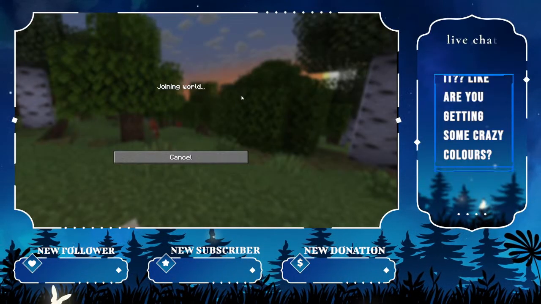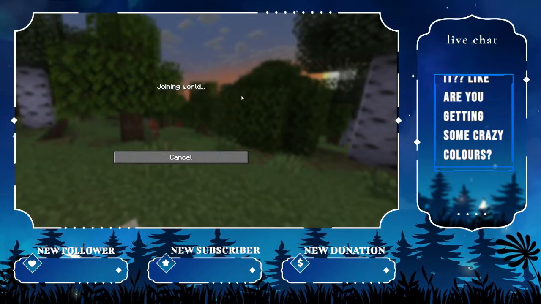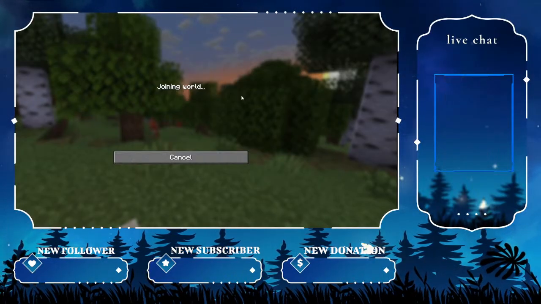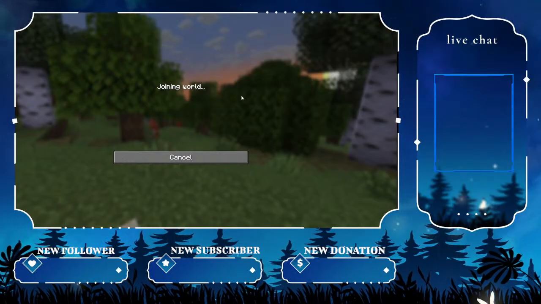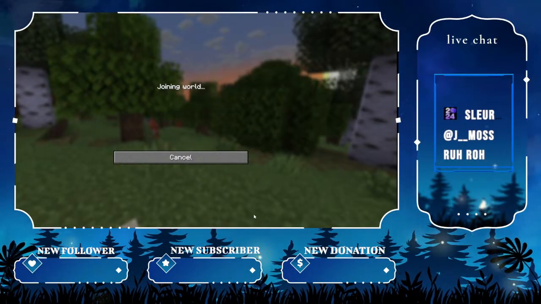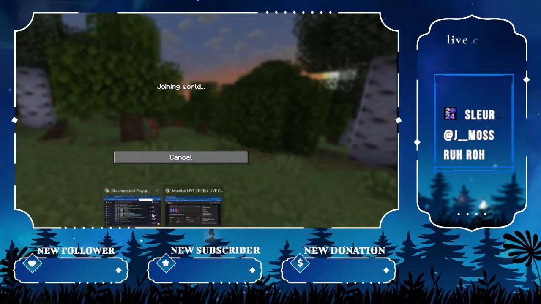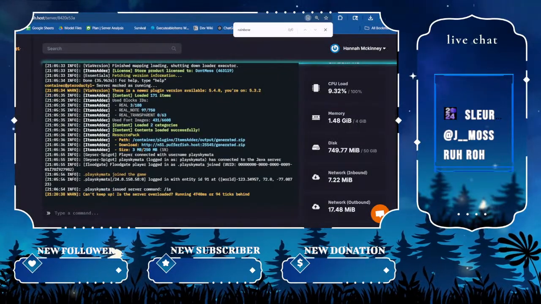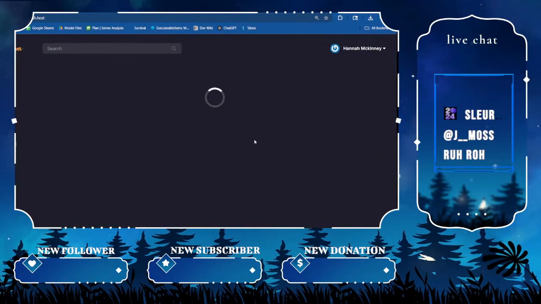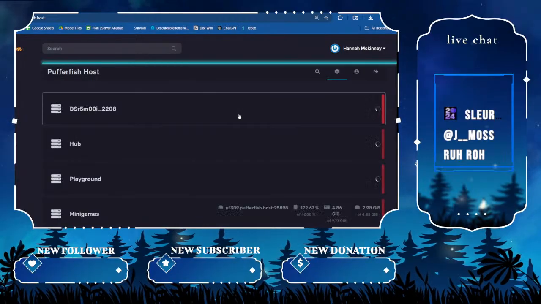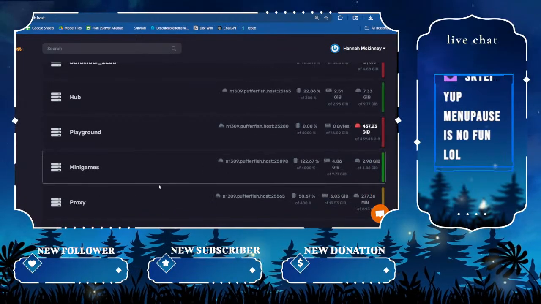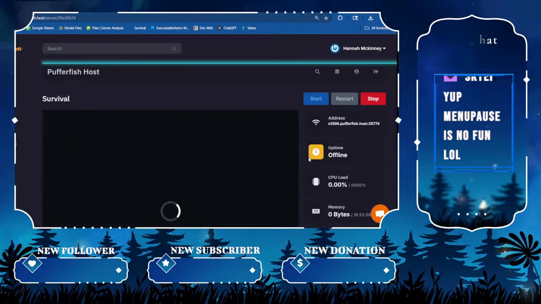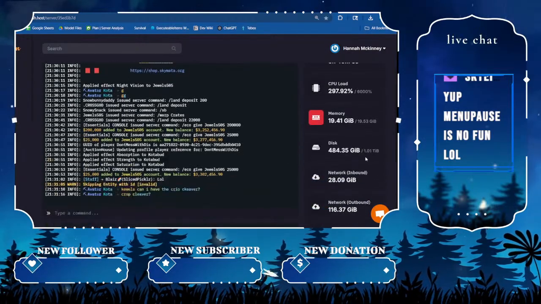Good news is, I'm pretty sure nobody has built in the nether. JMO says we're having the packet issues again. Let me go pull it up. Ruh-roh. That's okay, because guess what? We know what the problem is. We'll just fix it, and then the server will be back up.